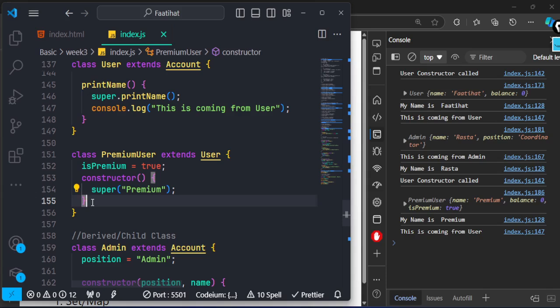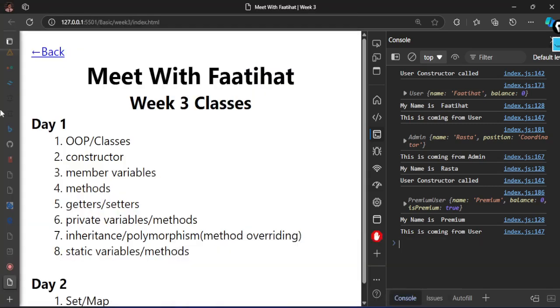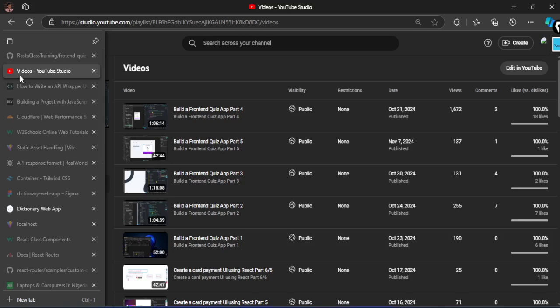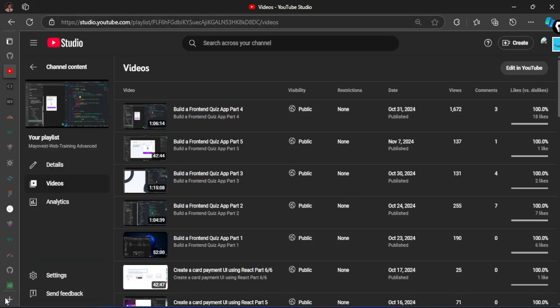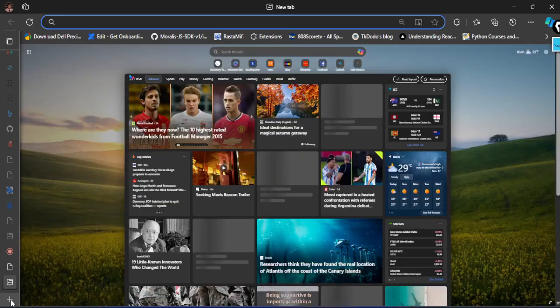Just like all these subscriptions that you have online, when you subscribe, there are a lot of things you are going to see on the UI that the normal user will not see, because they are having a set of properties that the normal user does not have. If you go to YouTube, for example, like my YouTube account, I have a premium account there. You see that there are a lot of things that are going to show that the normal user will not have.